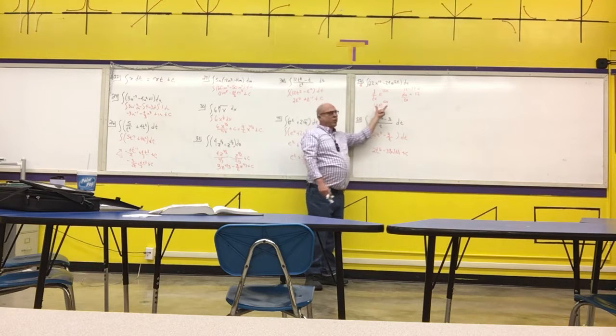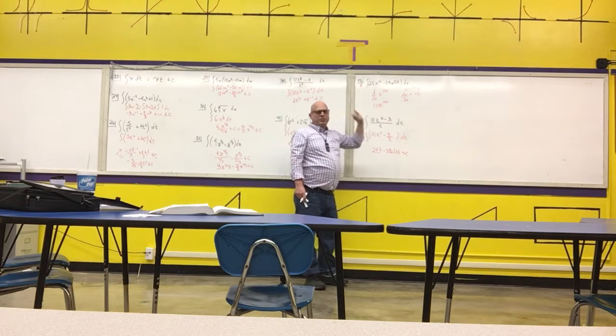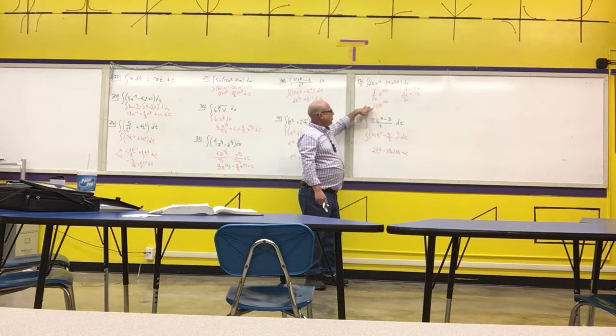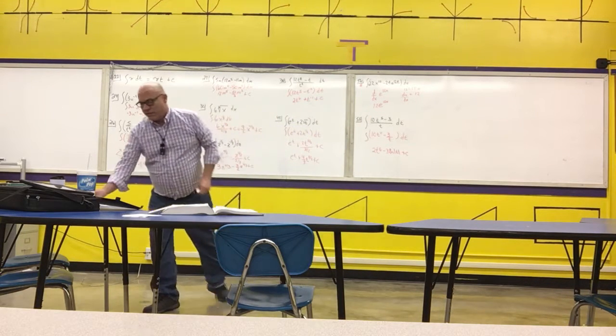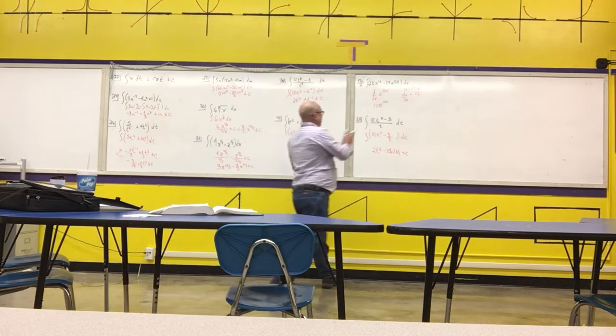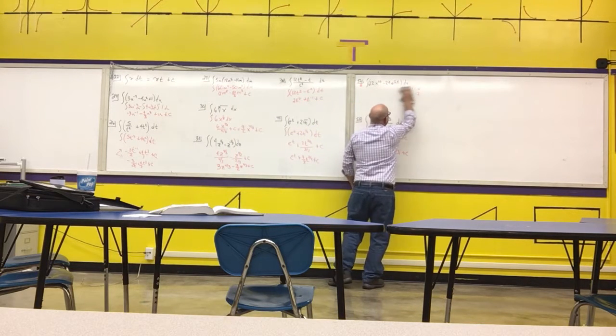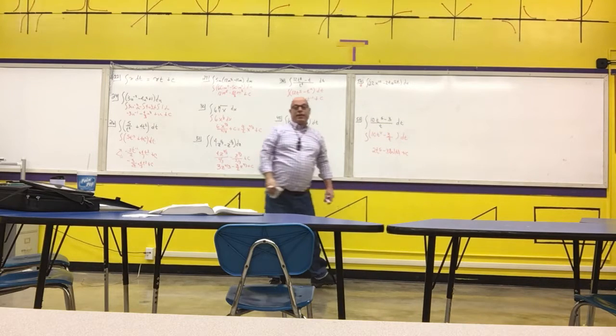So again, I'm going to formalize how I do these things. We're actually going to do some substitutions next chapter. But you can also do it with some logical thinking. Hey, when I do the derivative, I end up multiplying by 12. So when I do the antiderivative, I'm going to end up dividing by 12. So let's find the antiderivative. And then we're going to take the derivative of it to make sure we get back to the original function.